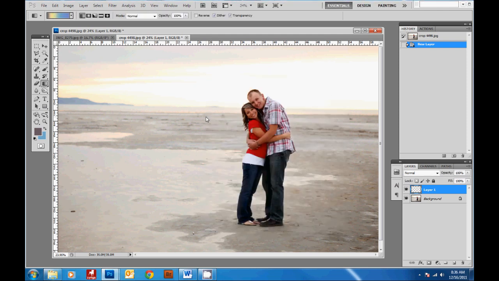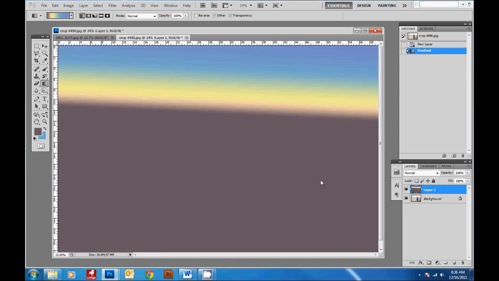Now I'm going to start the gradient from the bottom because that's where the red would start, and then it's going to go up into the purple here. You just drag and click and let go. Now this is where the glory of having a layer comes in. I'm going to actually remove this entire layer up until the sky starts right here. So we're going to create a mask by clicking this tool here. Here's our mask, and we're going to use another gradient with black. So we're filling in this mask with black where we want to mask out the layer up here.